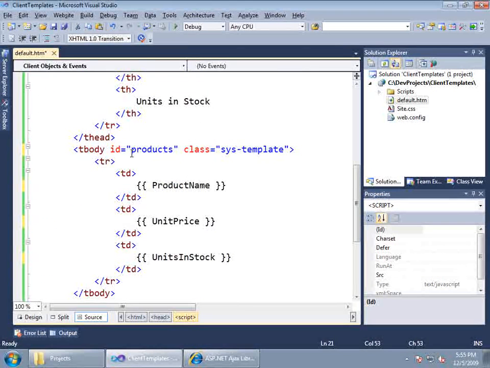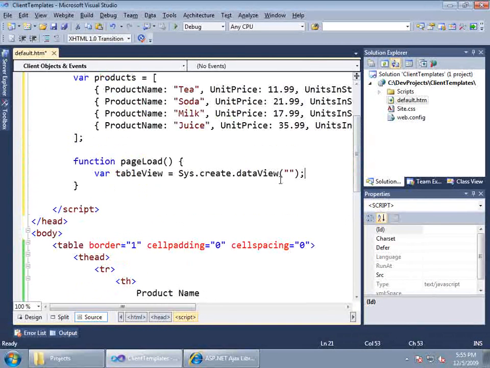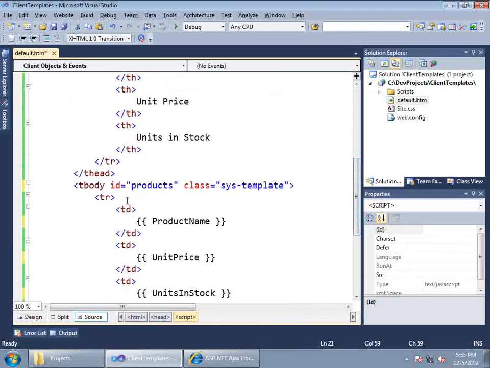In this case, I want to bind to the table body called products. So I'll just go ahead and say here #products. So now this data view is bound to this table body element.